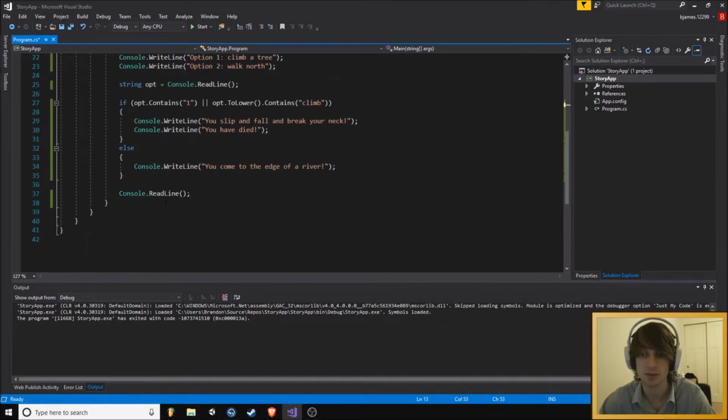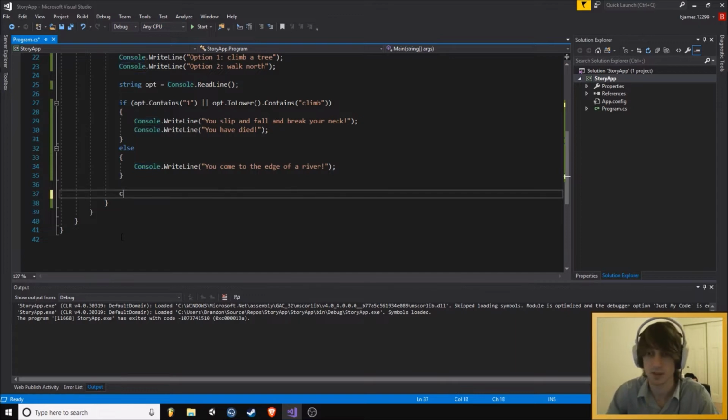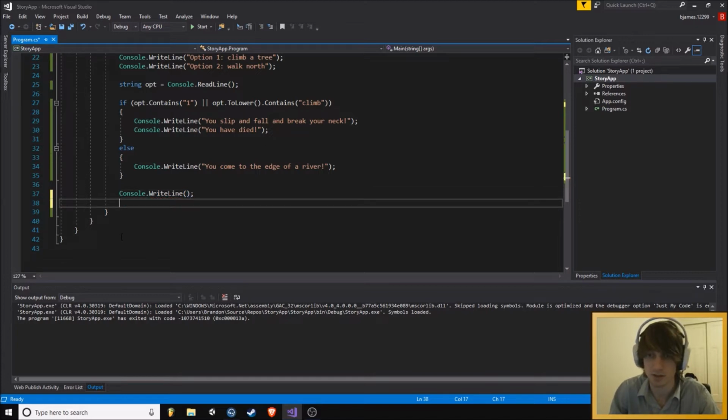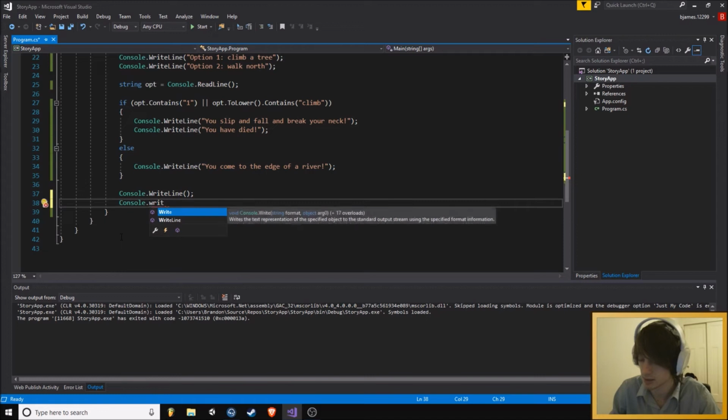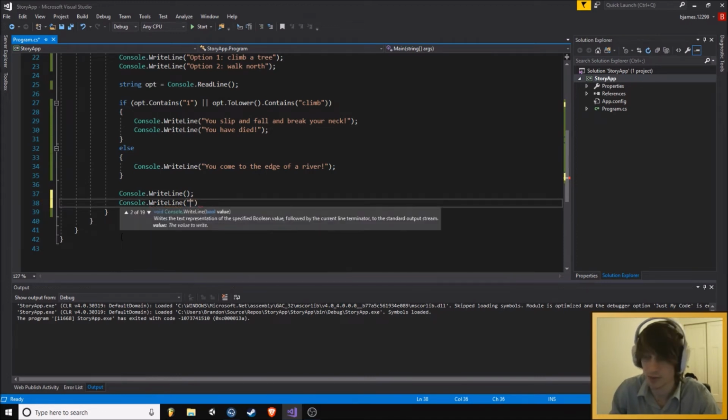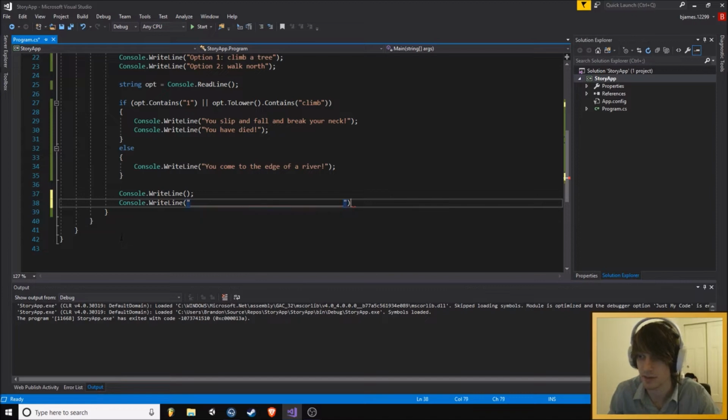And then we say console.writeLine to give us a sort of buffer, and then another console.writeLine with a bunch of underscores so that it acts as a divider between games.